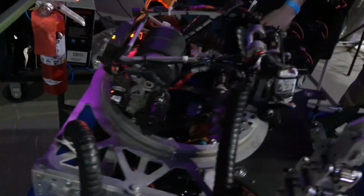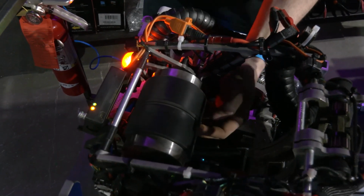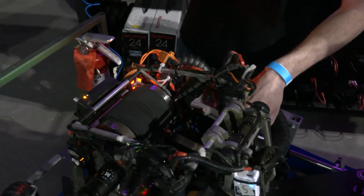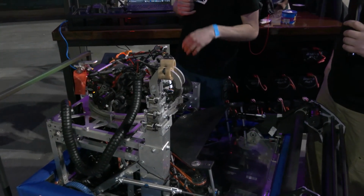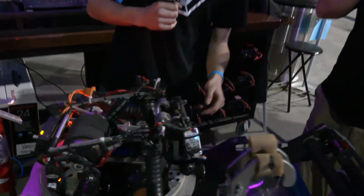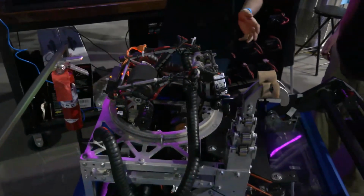Makes sense. And then talking about your flywheel, it looks like it's made out of aluminum, right? Do you know how heavy that is? This is steel. Oh, steel, wow. Yep, these are steel flywheels. These are pure, solid rubber. So how long does it take for that to actually spin up then? Not very long, I'd say about 3 seconds. But once it's running, we can shoot multiple balls through without losing much momentum. Yeah, I would think so, due to the steel flywheels. So those are broached. We broached them for a hex shaft, so it's just a solid shaft running through. Two 775 Pros running that. And then how many degrees of rotation do you get on your turret? We have around 180 right now. Sure.